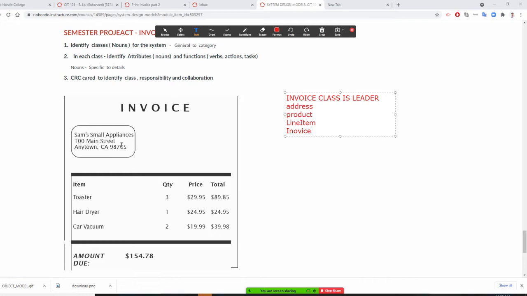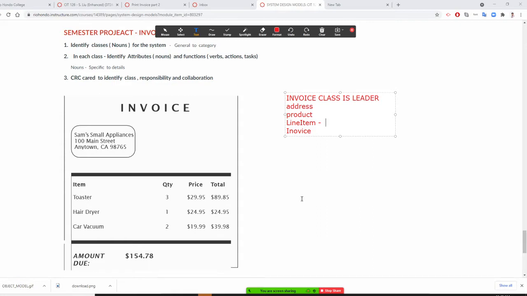Do you understand? When the invoice needs a line item, let's analyze a line here. What does a line item need?